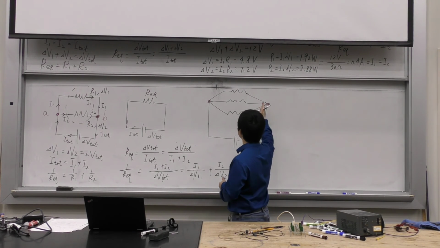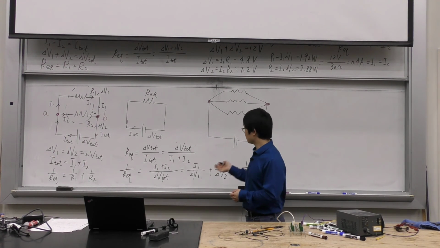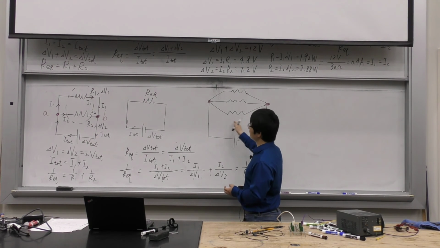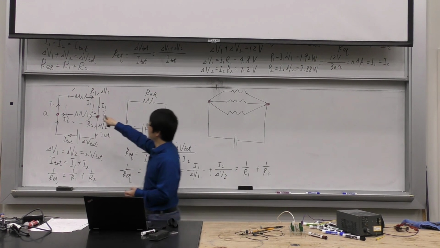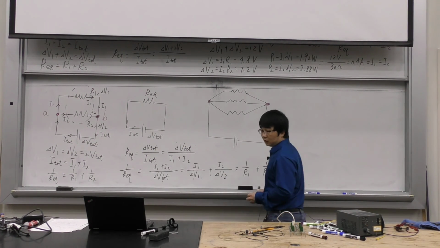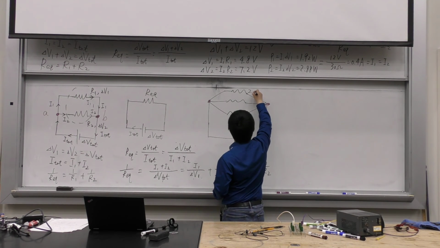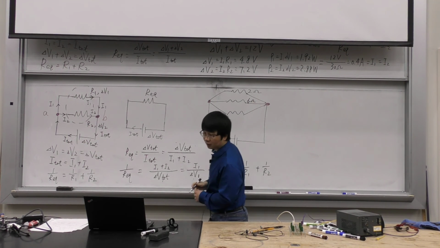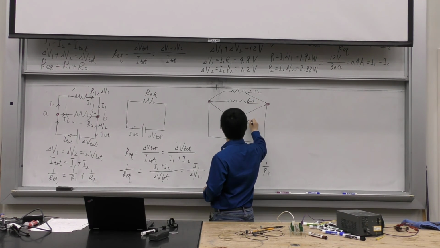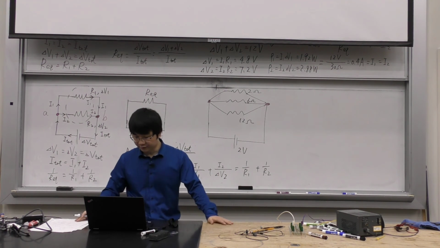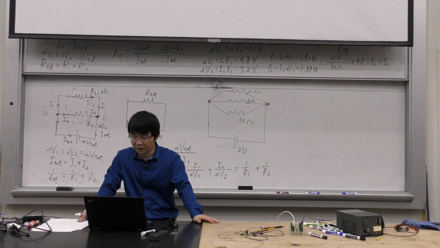So it doesn't matter how you draw these lines, right? You don't need to always draw them at 90 degrees, because these are schematics. When you make a circuit, this circuit is going to be equivalent to that if I have 3 resistors with straight lines, the same. Now I have this one 2 ohms, the middle one 6 ohms, the bottom one 12 ohms, and the battery is 2 volts. What are we finding in the first part? Find the total current through the battery.